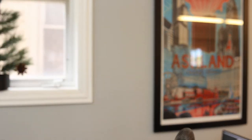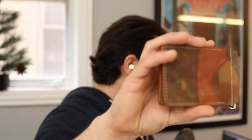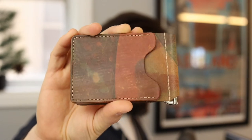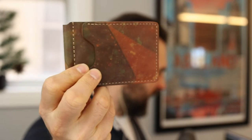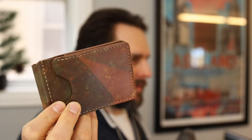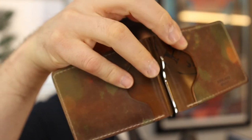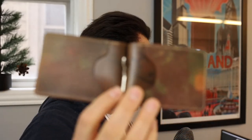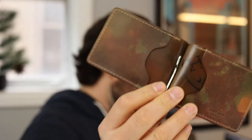Let's get into the private stock. There's so much I can't fit it all on one table. Here's the pseudo shell piece — I think this is cigar, like reverse cigar, but it has crazy dye marks. I really like these lines, and it reminded me of the psychedelic, so I'm calling it pseudo psychedelic. It's like marbled cigar in the center and they stamped it on the wrong side so the ink stamp is on the shell side — I've never seen that before. That's why we put it in private stock.